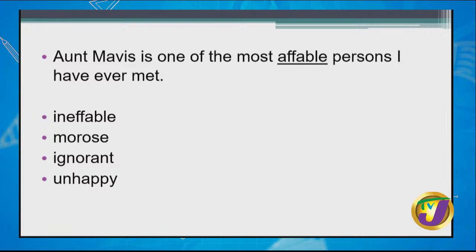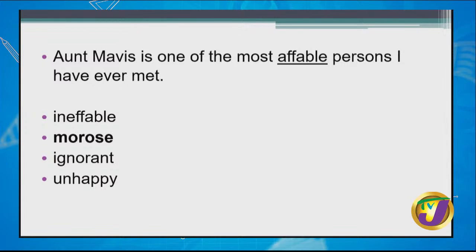Is it ineffable? Is it morose? Is it ignorant? Is it unhappy? Most affable. This one is a puzzler. So here is your answer. I hope you got it right. Morose. Someone who is affable is someone who is friendly, someone who is approachable, someone who has a positive outlook. Someone who is morose is the total opposite of that.